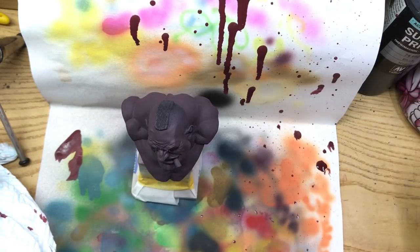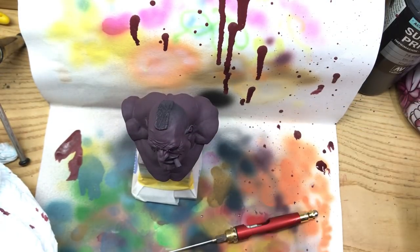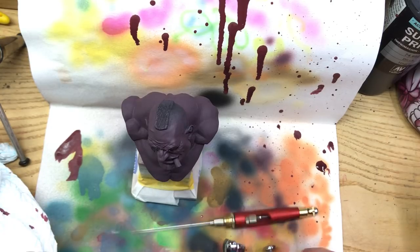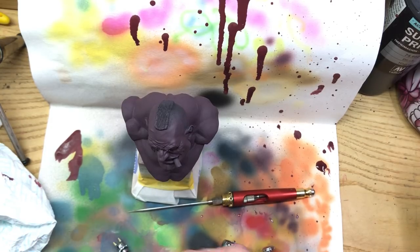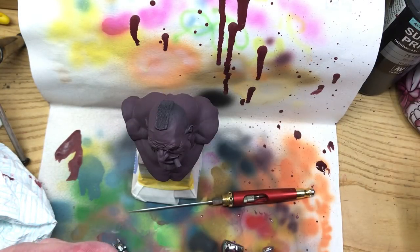Okay, so I want to see what it was that caused that in the airbrush. So I'm going to battle strip the airbrush. I'm going to take the needle out from the back. I'm going to leave the trigger assembly in. I'm going to take the front nozzle out. I'm going to get a... let's go for something small. Gonna get a quick dental cleaning brush. I just want to see what's in there.